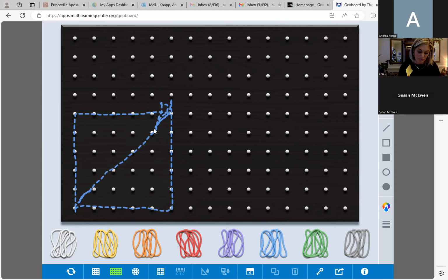Would that make it an isosceles though? Yeah, your length and your width are both 5, so it would be isosceles. Okay, I'm going to go with a different color. You have 5 on the length and 5 on the width, so use the Pythagorean theorem. What would be the length of your hypotenuse?